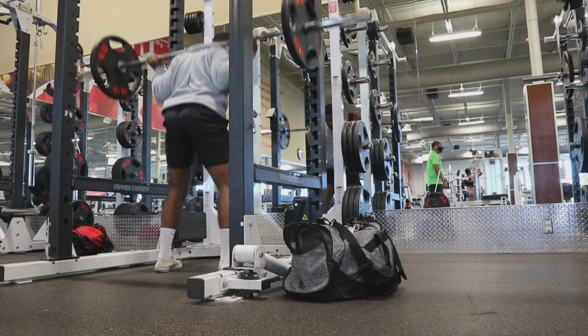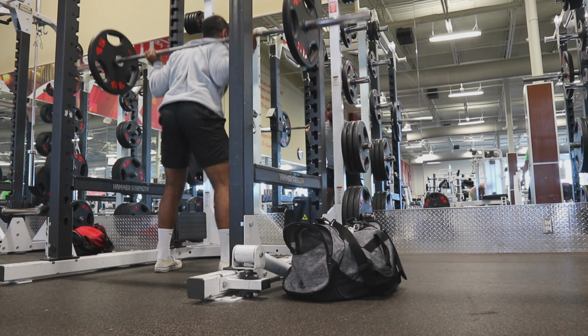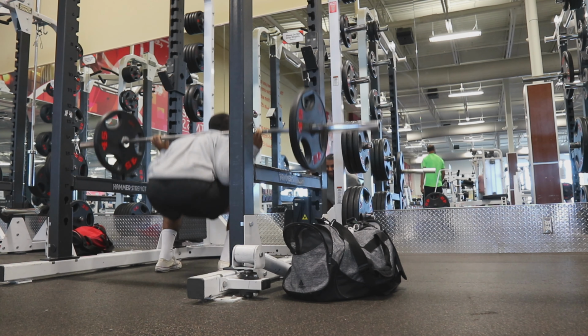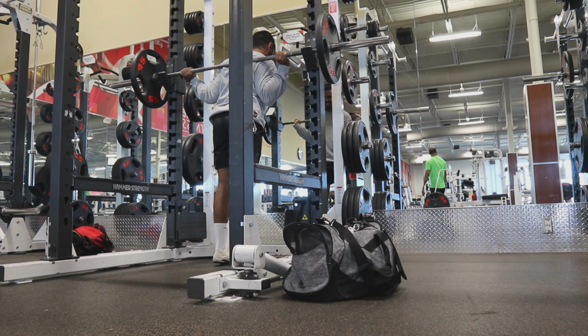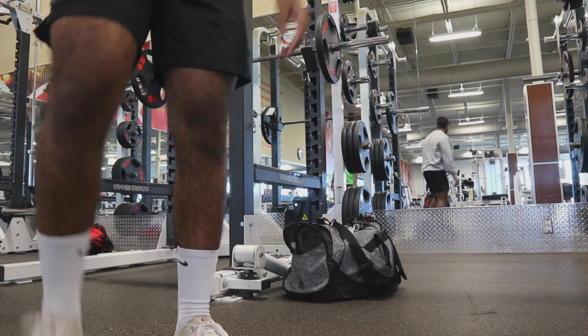Another thing was I wasn't able to really properly brace during my squats, and you'll hear me talk about that in a second. But it was the first squat session back in 15, 16 weeks. So there obviously are going to be some issues and things to resolve, but it will come back with time, I'm sure of it.